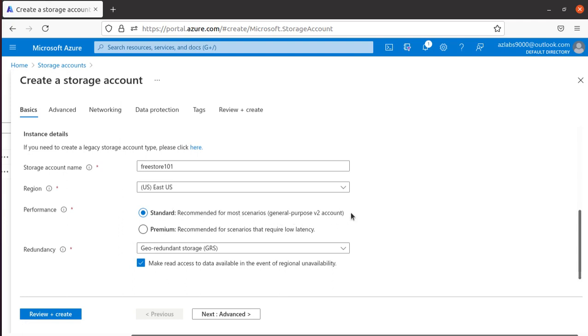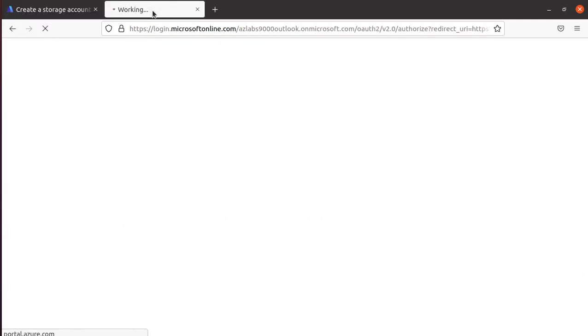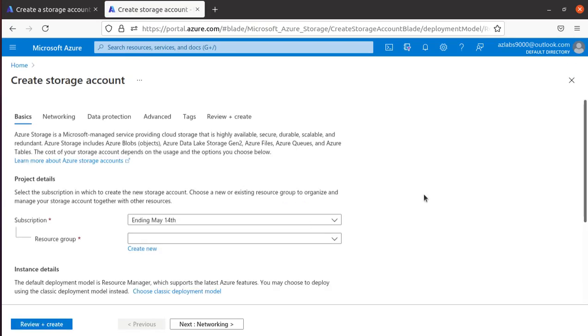If you have seen any of my previous videos where I created the storage account, I have always said that is the account that Microsoft has recommended for a very long time, and the other account types will probably be deprecated at some point. It looks like the time has almost come. You can still get to the other account types by going over here, and if you need to create a legacy storage account type, please click here. So let's do that. I'm going to open it in a new tab, and I'll show you what this used to look like, say maybe a month back or so.